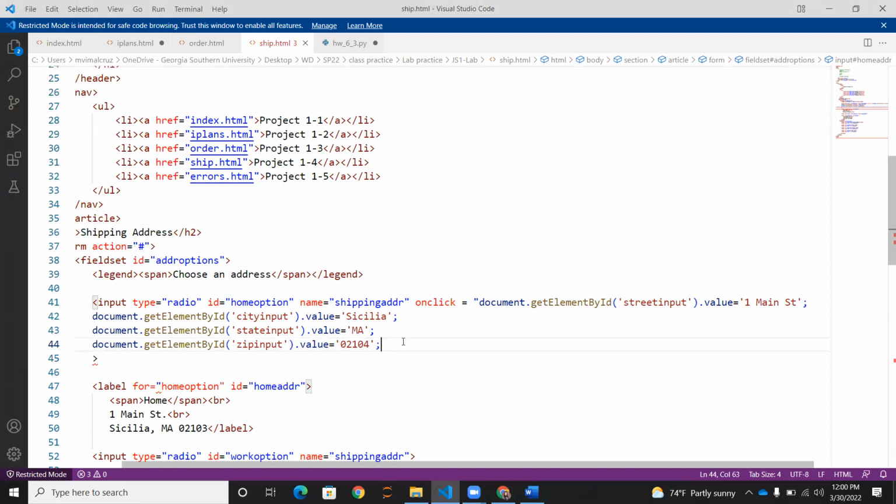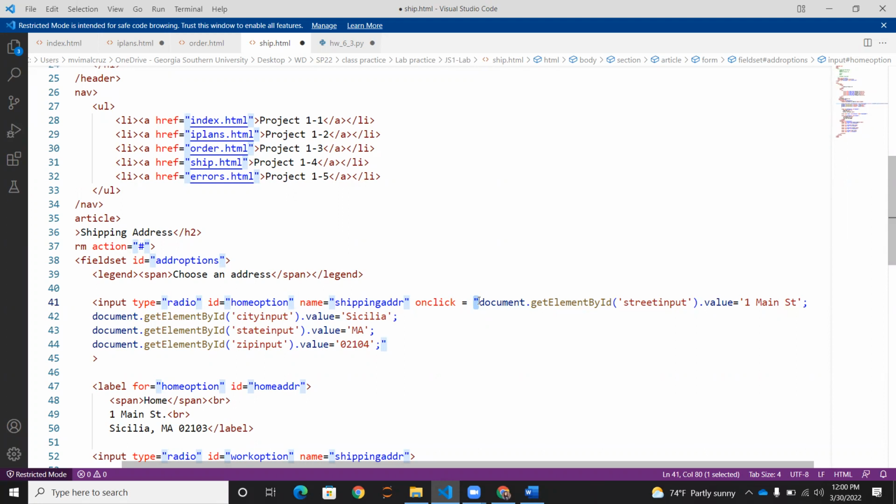And don't forget the closing double quotation. Do you remember, we have the double quotation here before this document. That double quotation should be closed. Don't forget to close the double quotation. So all of this, the big line, is part of the value of the onclick attribute. We have added four values by using document.getElementById.value.